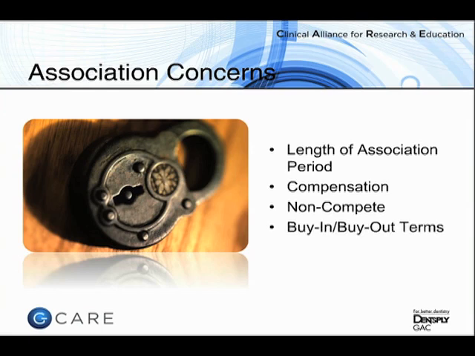And then this last one here for the employment agreement is buy-in and buyout terms. Again, we want to talk through, if you know you're going to buy the practice or you're going to become a partner, you want to make sure those buy-in and buyout terms are in writing. And it's not going to be in the employment agreement. It's going to be in some type of separate document, whether it's a purchase agreement, a letter of intent, or something like that that really spells out the terms. You want to make sure you understand, when do I get to buy in, what's the price, all these other things.